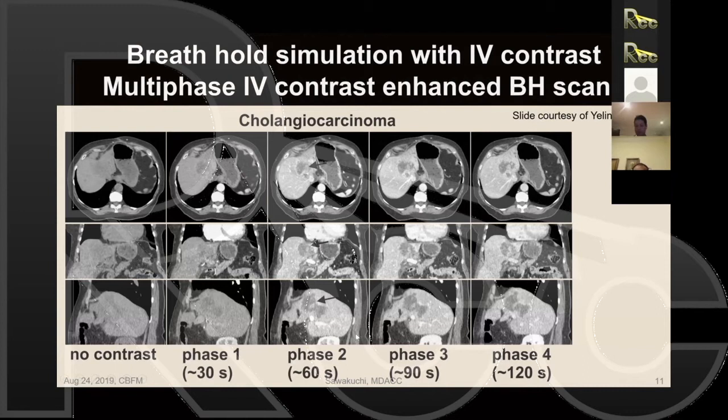And the various phases essentially means that when we acquire these repeat CT scans, each CT scan is taken under breath hold condition and lasts about 10 to 15 seconds typically for an entire scan. So it's easy for us to acquire multiple scans over a period of, say, 1.5 minutes or even 2 minutes. And these are the various images that are then available to us to essentially do our treatment planning.